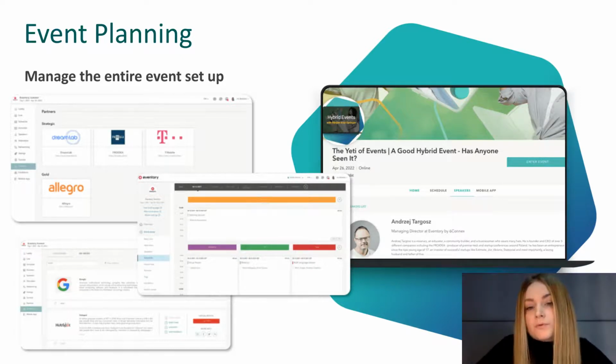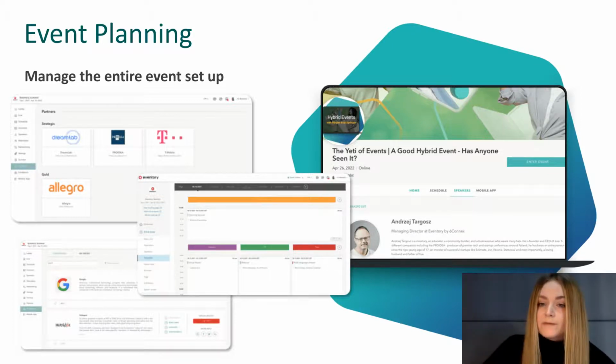So yeah, we have it all. You can either use it or not, but you can. It's also a great opportunity to work out with your exhibitors how they want to be showcased within our platform. There are many different things that you can offer them as they support you during your event.